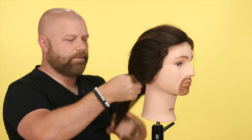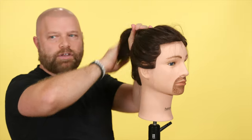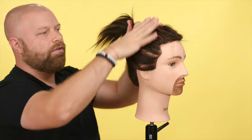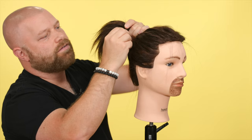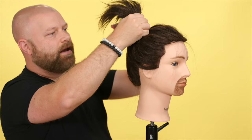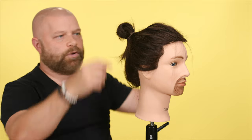I've already done videos on man buns. For a really loose look — say you don't want anything too solid or slicked back and matted on your head — you can loosely take all that hair, get it into that one knot in your hand. These little rubber bands are fragile, so you're not going to get a lot of use out of them. Use a true elastic ponytail holder instead. Here's a very loose kind of man bun: pull it through, pull that end out, and you can extend it however you like.